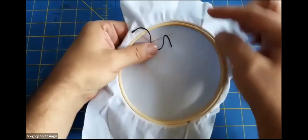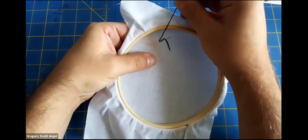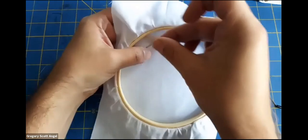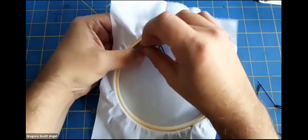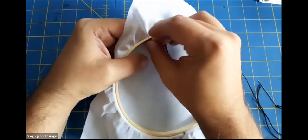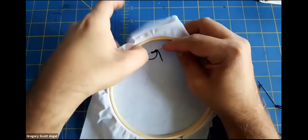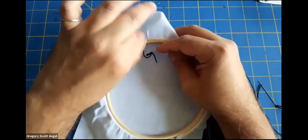And then we're going to figure 8 right up underneath the back. This will help hold it, and we're going to repeat that process one more time. Figure 8 at the top, so that it looks like we're almost making a knot, but we're not really making a knot. We're just having it in place so that it's not going to move. This prevents having to create an extra knot on the back side, especially if you're giving something to someone and it's only one layer.